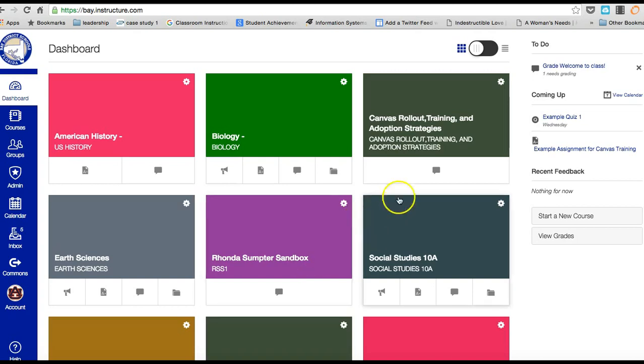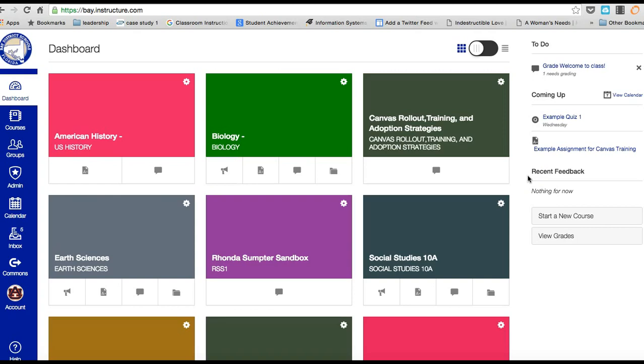We're going to now look over to the right-hand side, and you'll have a to-do. On my screen, you'll see that I have some things listed. That is because there are actual assignments, activities, and content that have been added to the course. Yours will probably be blank until content or other activities have been added. So for example, under to-do, students and teachers will see what's coming up, what has to be done, and any recent feedback. It's just a running list of different assignments based on due dates.